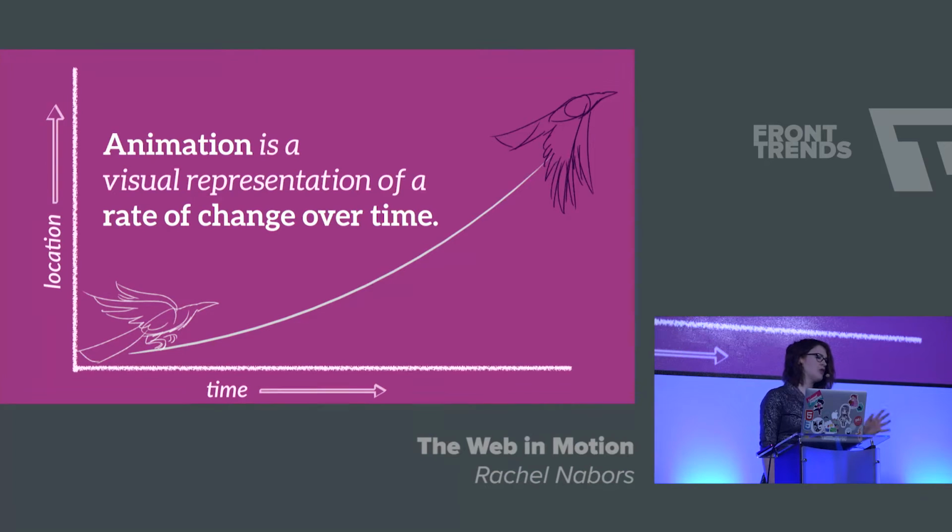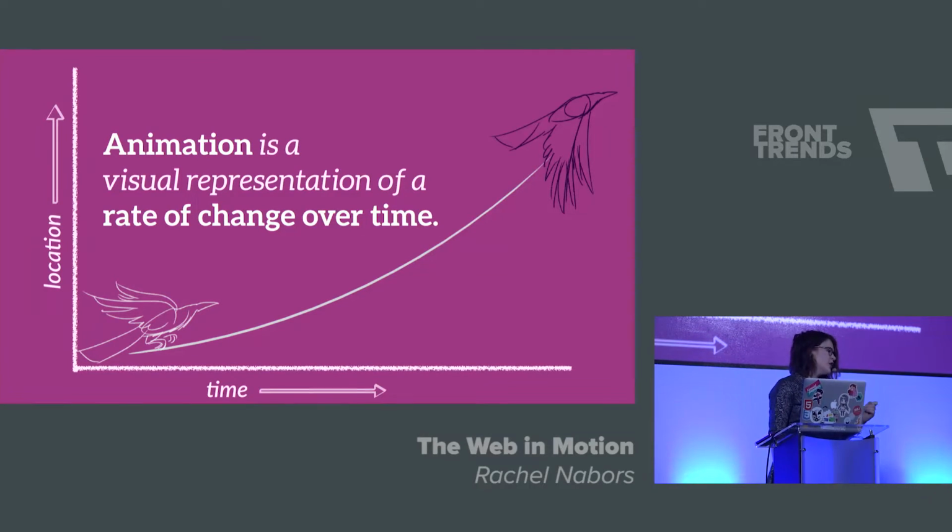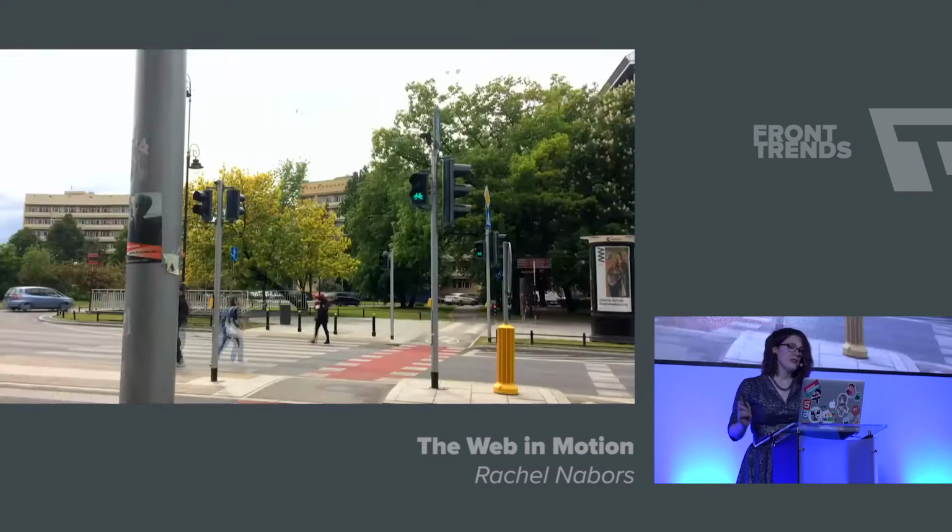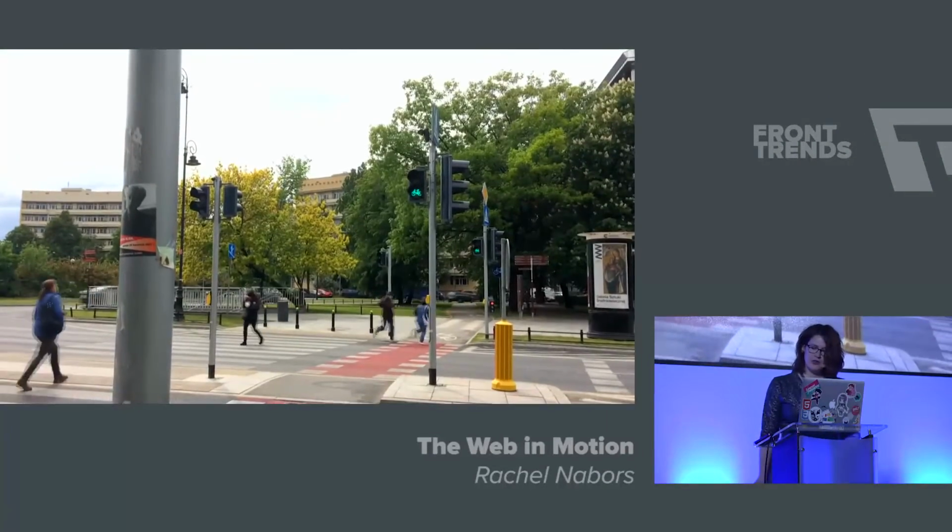There are many different ways you can represent change. There's even ways you can do this with audio. The Doppler effect is one of them. You'll notice a train coming towards you sounds higher than when it passes you. It pitches lower. And that's just the train's noise indicating to you a change in the position of the train over time. You can also, because your brain is so smart, figure out how fast the train is going and whether or not it's going to hit you by listening to this. This has been used in all kinds of user interfaces, including this one.